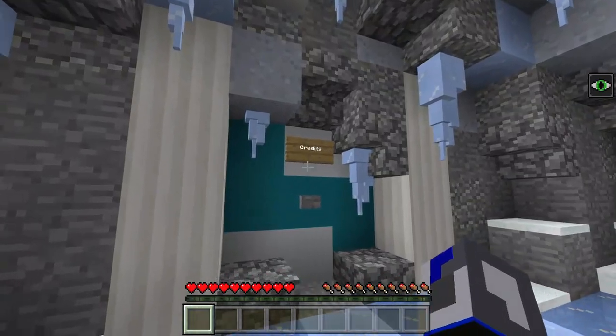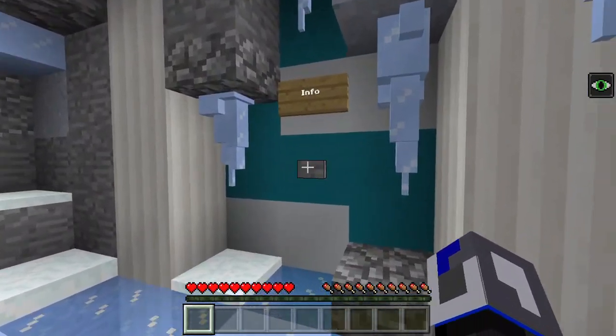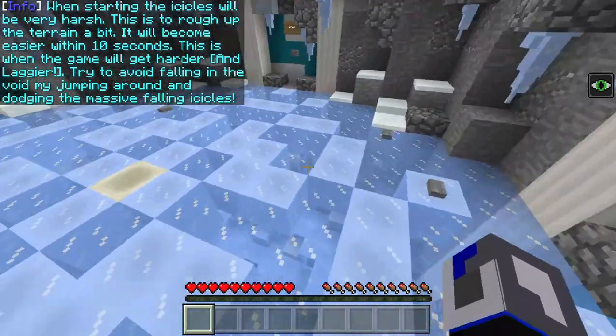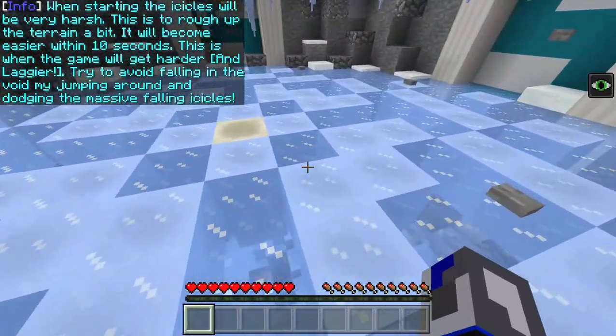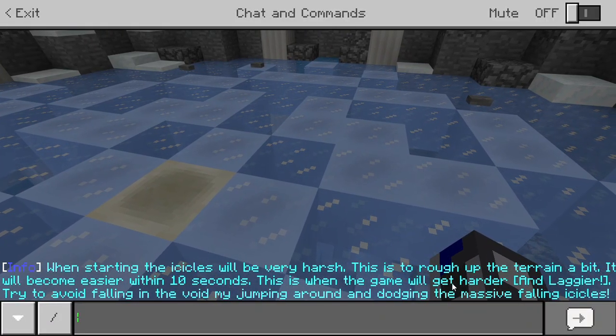Anywho, let's go ahead and see what we should check out first. We got play, we got credits, and a guide info. Let's check the info. When starting, the icicles will be very harsh, so this is to rough up the terrain a bit. It will become easier within 10 seconds. This is when the game will get harder and laggier. Try to avoid falling in the void by jumping around and dodging the massive falling icicles.